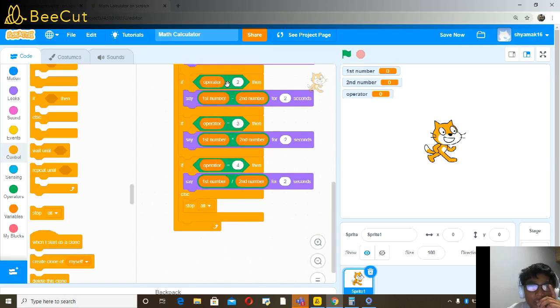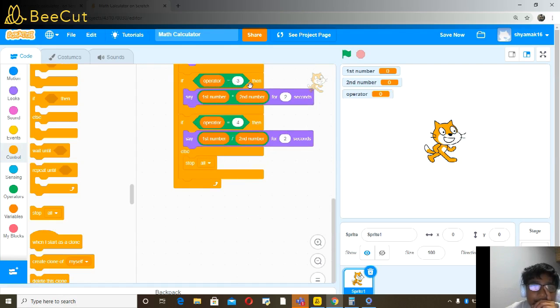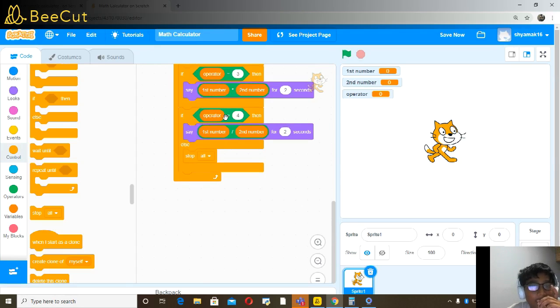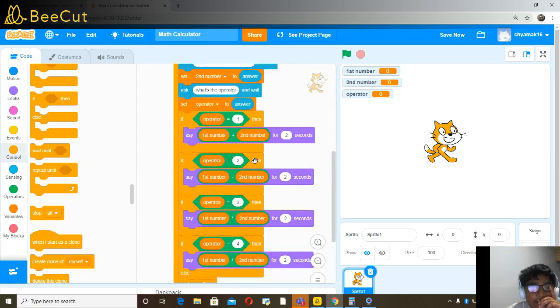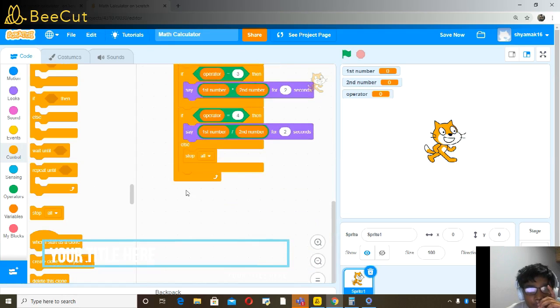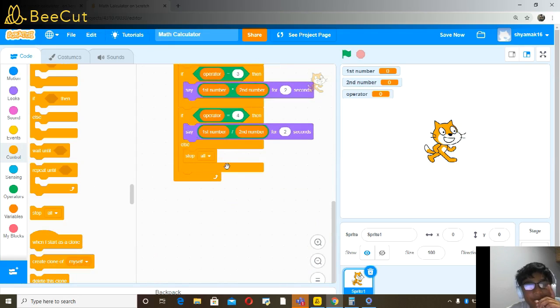If operator is equal to 2, we are telling Scratch to subtract the second number from the first number. If the operator is equal to 3, we are telling it to multiply the second number and the first number. And if the operator is equal to 4, we are telling it to divide the first number by the second number. And if the user chooses anything except 1, 2, 3, and 4, then we are telling the code to stop everything.